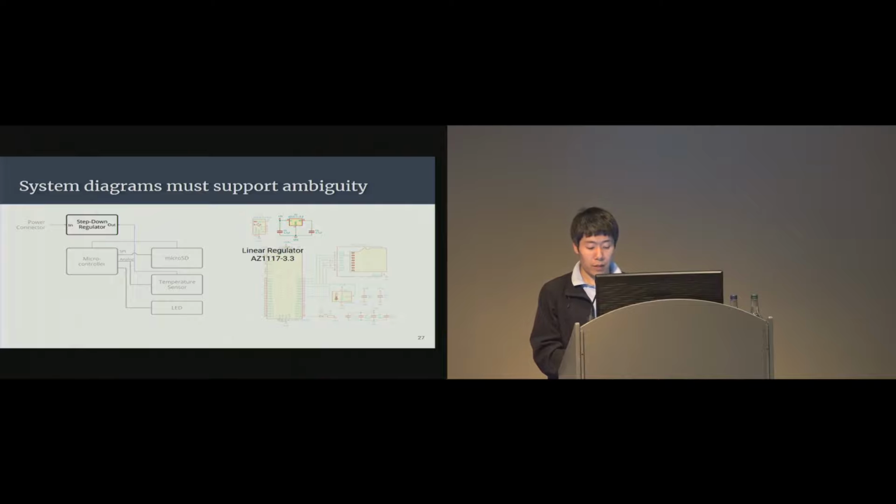Architecture diagrams specify only what the designer cares about, which may not be a complete circuit needed to build a board. For example, we asked for a step-down regulator in our system architecture here, but we didn't specify a particular part or even a topology, which are all choices necessary for a complete schematic. In this example, I've chosen a linear regulator, but it would also be reasonable to have a buck converter. And to build boards from this level of design, what we need is a solver that can intelligently choose between alternatives in this design space.